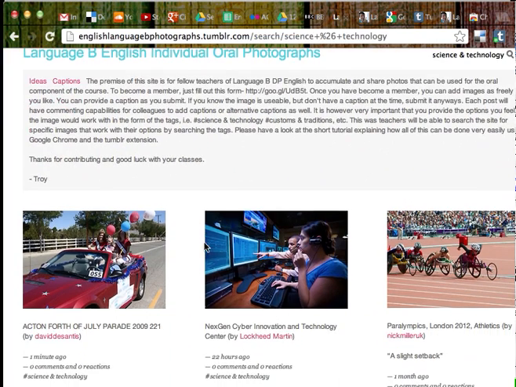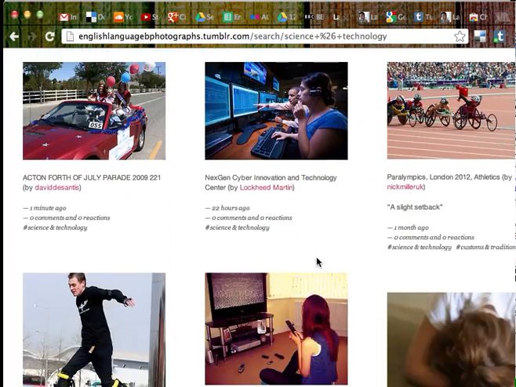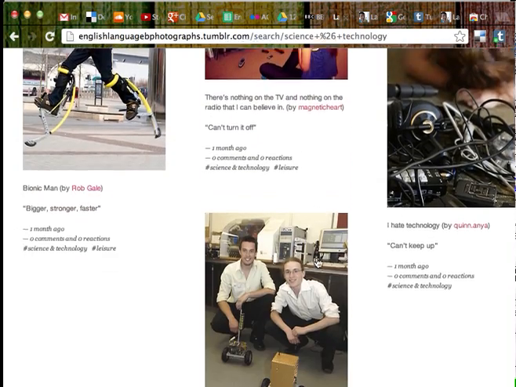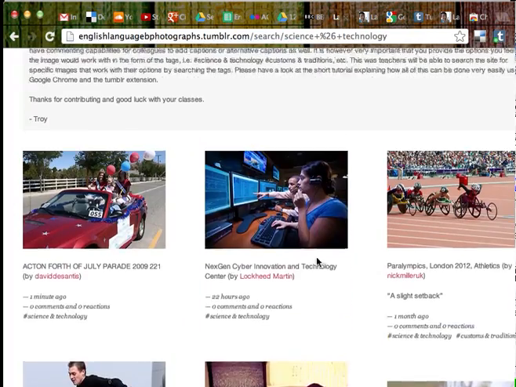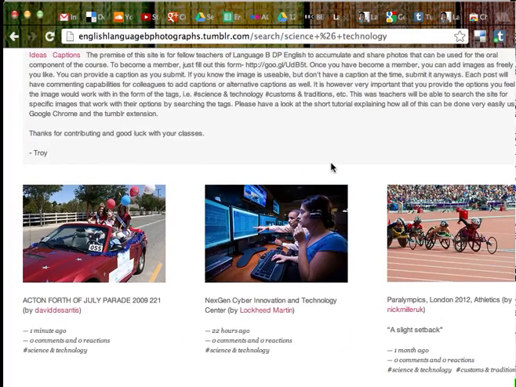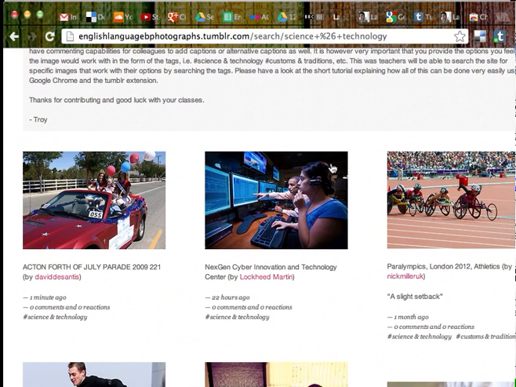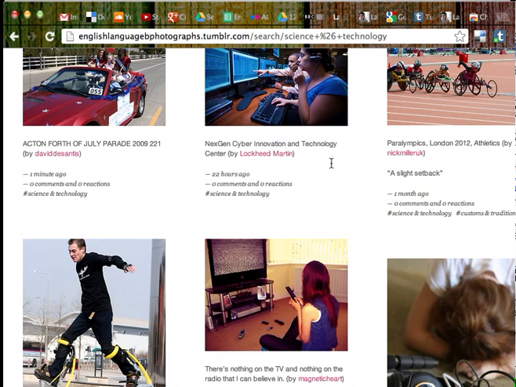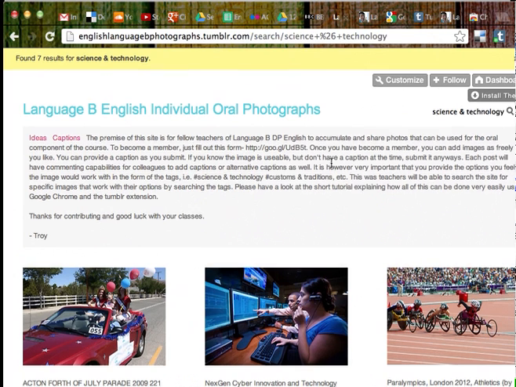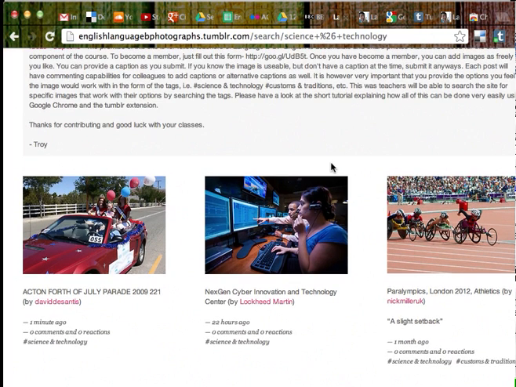All the images tagged with science and technology will pop up, which is useful because obviously we're not all teaching the same options. Some of these could have more than one tag, even 3, so you'll see them pop up under various tags. If a lot of images are added on here, it'd be a nice, quick, efficient way to find the ones that relate to the topics or options you're actually teaching in your program.